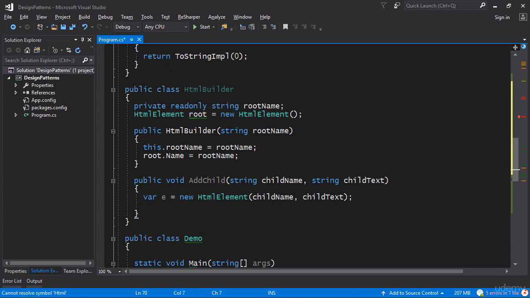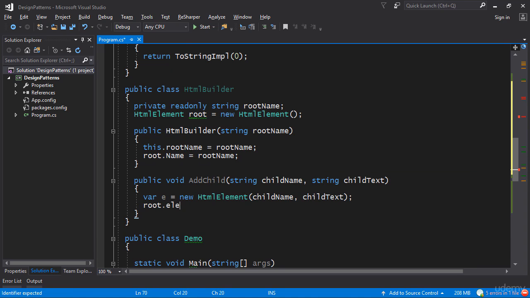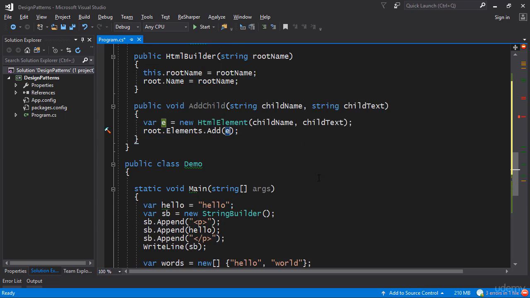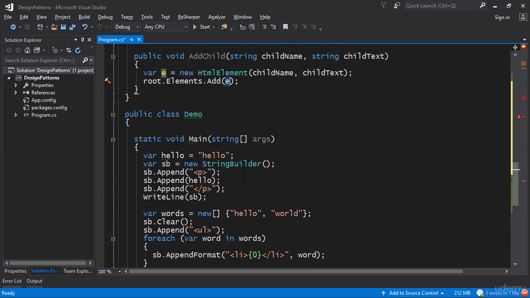And then, of course, I take the root element and its elements, and I say root.elements.add and add this particular element. Seems simple enough. This approach doesn't scale very well, by the way, but it's good for showing an overall design of the builder.